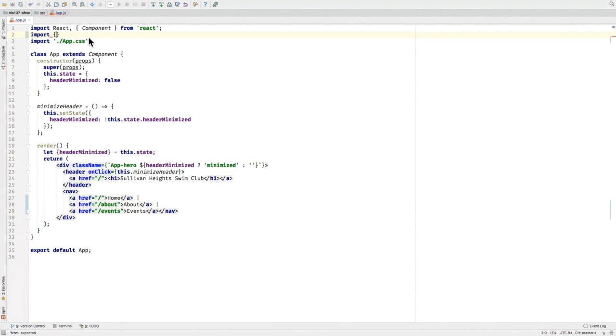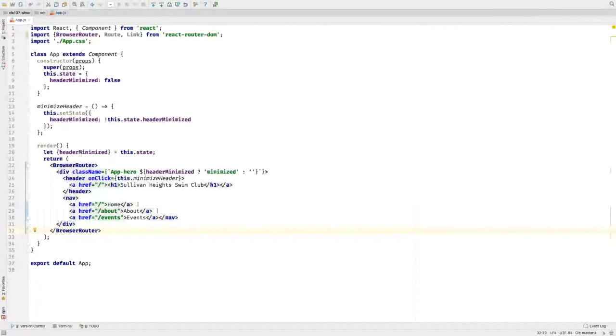All right, so let's import the pieces we need from React Router. We're going to import BrowserRouter. Okay, where we left off, I was wrapping the BrowserRouter around the JSX.